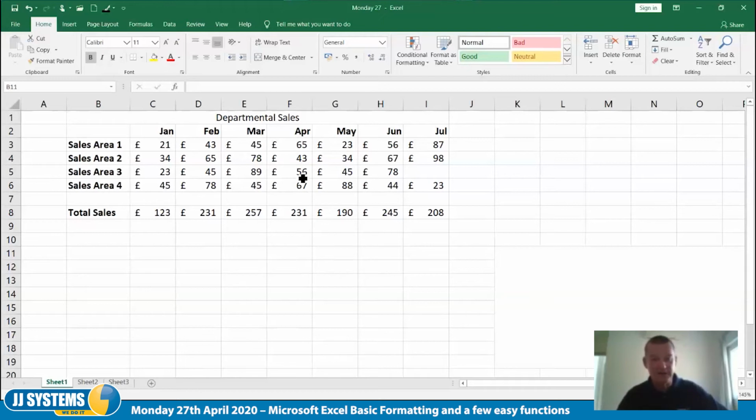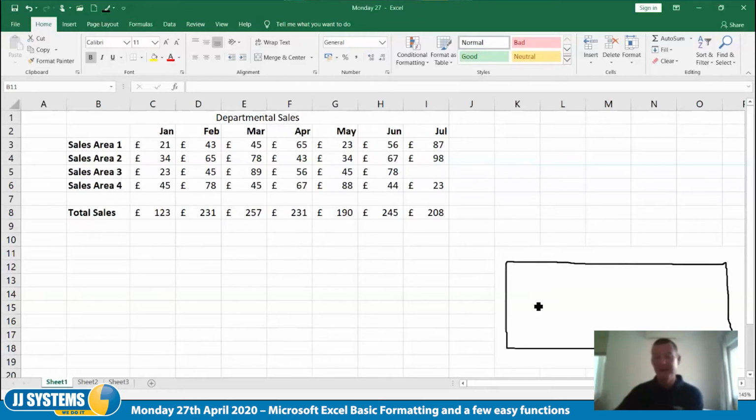So I'm going to put borders around this. And what I want is a big thick border around the edge, like so. It'll be a bit straighter than that, but I won't have a telephone cable in the way, so that will look better. Then where it says sales area 1, to the right of that, I'm going to have a line going down. And where it's got the month names at the top, I'm going to have a line going underneath. And then where it says total sales, I'm going to have a double line above it, like so. Oh, it's amazing how close I got to it looking acceptable. And everything else will be separated by dotted lines going down the page.